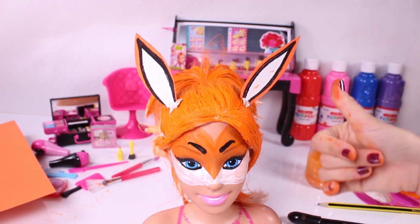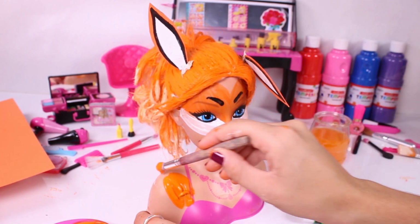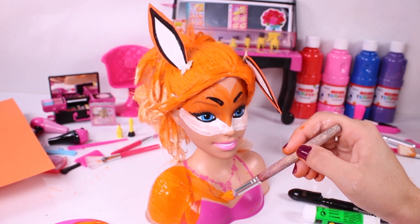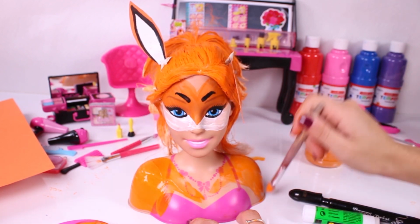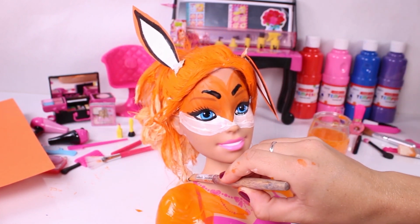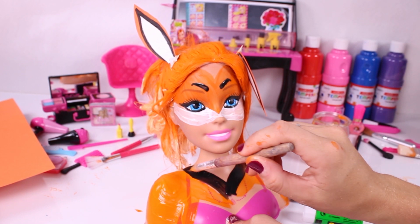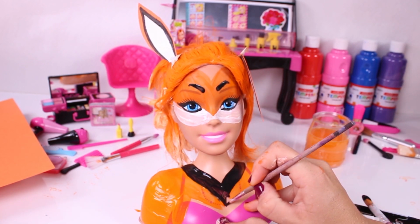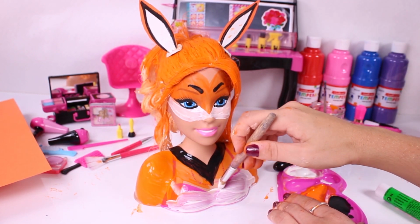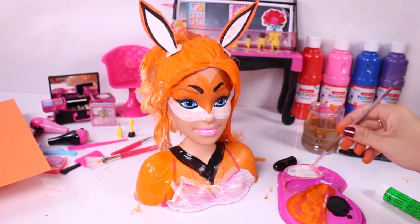Perfect! All right. Now we can paint on her suit. And in order to do that, we're going to need loads and loads of orange paint. Right now we're using a very big paintbrush. Here we go. We have to cover up Barbie's dress. And now we're using the color black for the neckline. So pretty! And now we use the color white to finish up, for her chest. Ooh! It's looking so great already!